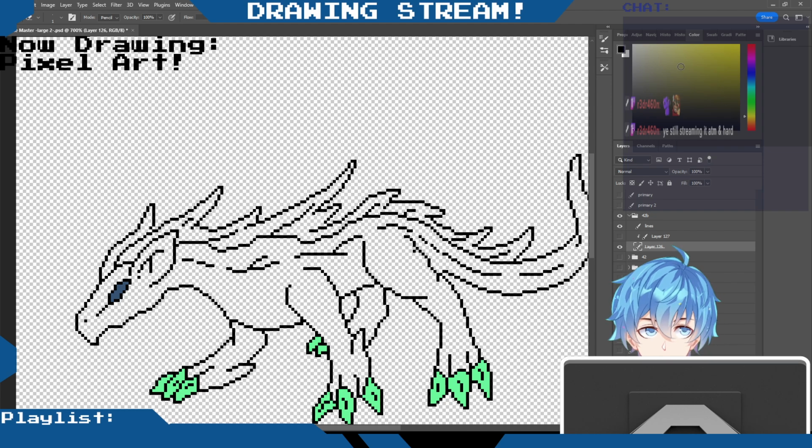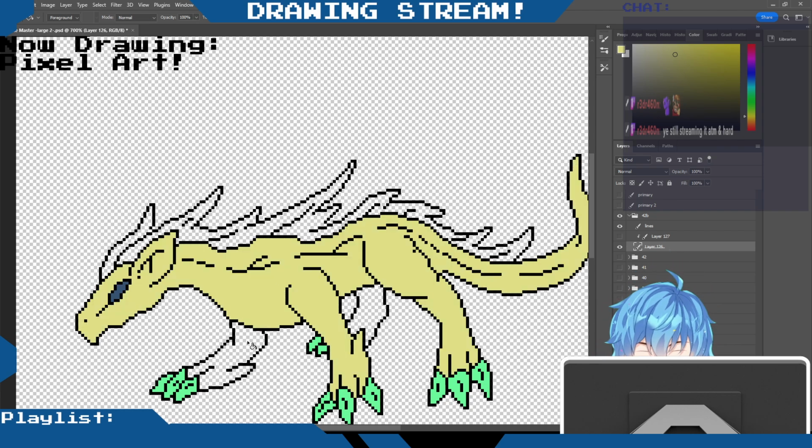So for a base palette, thinking again wind colors, maybe a pale yellowish color. Maybe likewise we go green.